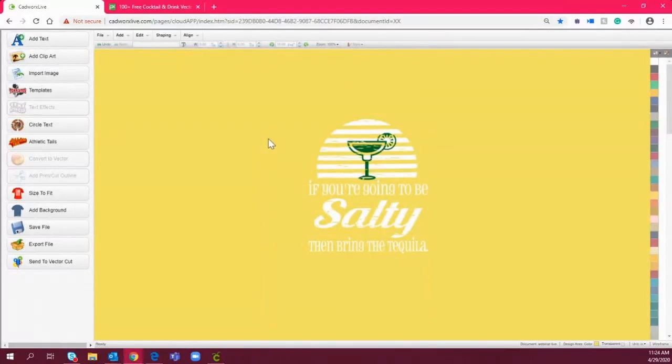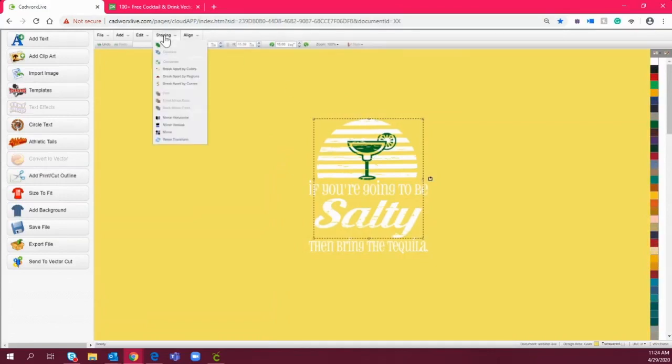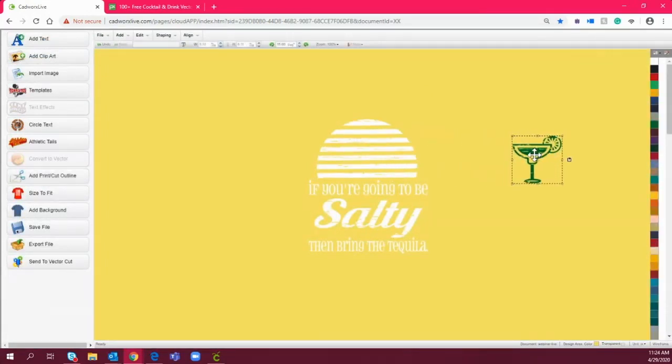So now it comes to how do we export this design and bring it up into Cricut Design Space. So what I need to do is break apart by colors right now. And this is really easy because we're just using two different colors. So all I have to do is go to break apart by colors, and it's gonna ungroup the items that we had there. And now I'm gonna move this off to the side, right? And this is just gonna be layered on there, so we don't have to worry about punching that through at all.